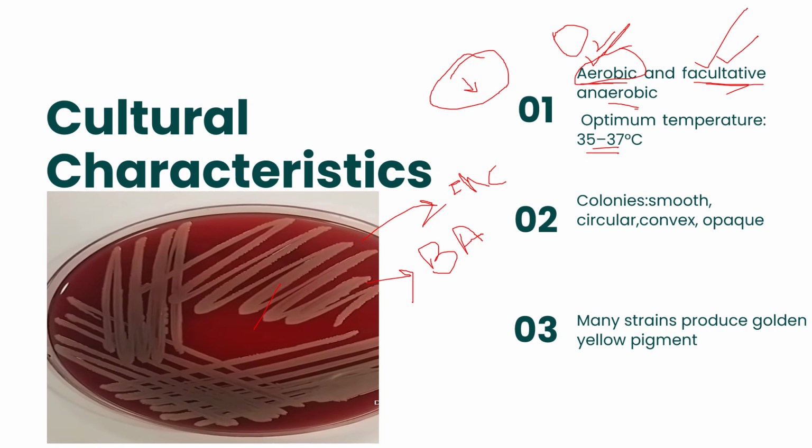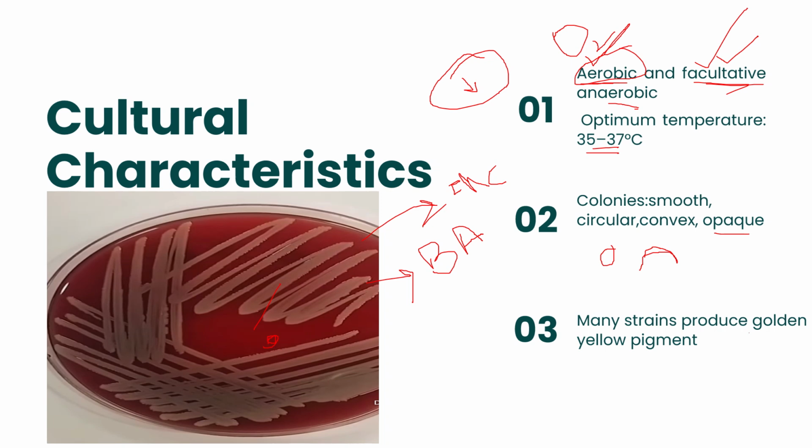Now we will look at how these colonies look. This is a confluent growth, heavy growth. If you see lesser growth, there are circular, convex, smooth colonies in this bacteria. Convex means they are dome shaped. Circular means round. Smooth, you can see in the picture, they are smooth colonies. And opaque means they are not translucent, you cannot see through the colonies. So they are smooth, convex, circular, and opaque.